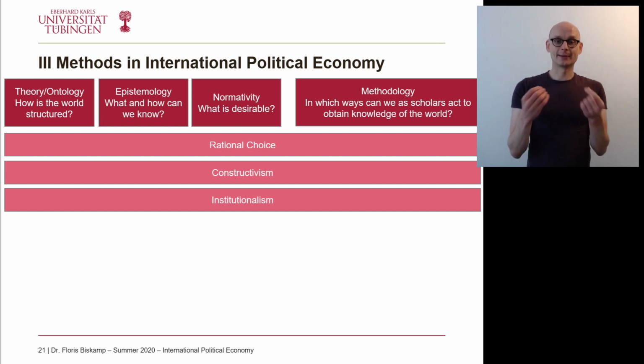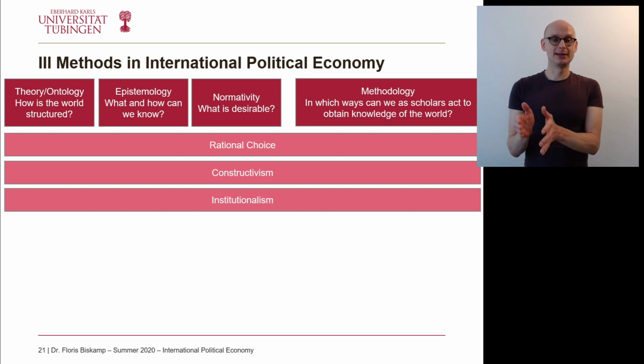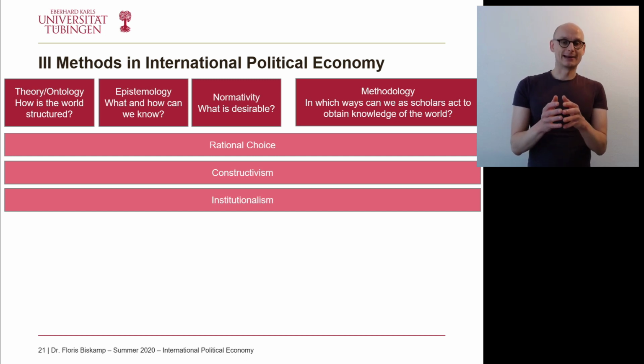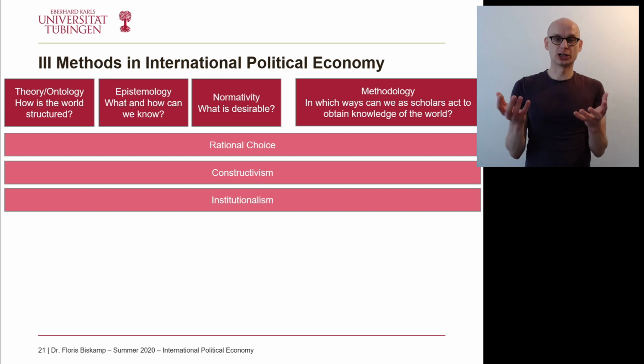So if you take this approach, you will have to assume that actors actually make rational choices. This does not mean that you have to believe that every human being in every situation always chooses the rational thing, but at least human action has to be guided by this kind of result-optimizing rationality to some extent, because otherwise your theoretical approach wouldn't make sense. So you have already some ontological belief on how the world is structured, namely by actors acting rationally.